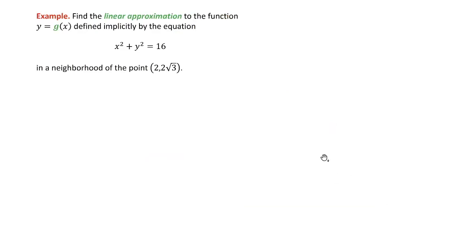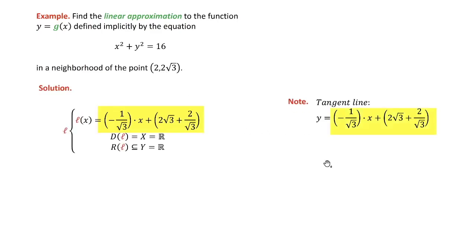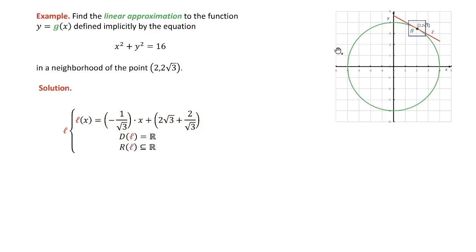And then we want to, of course, always turn it into the linear approximation. So find the linear approximation to this function around this point. And if that's your tangent line, that's your linear approximation. The rule is exactly the same. We replace y equals L of x. So we have a domain and a range. And again, these are global. These are everywhere. And if we look at the picture, that's exactly what we have.